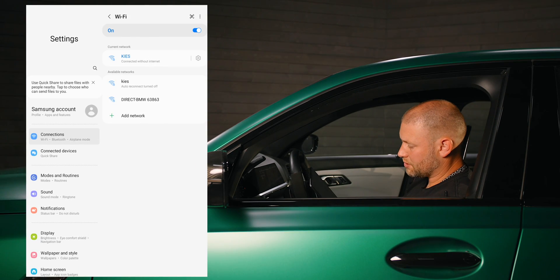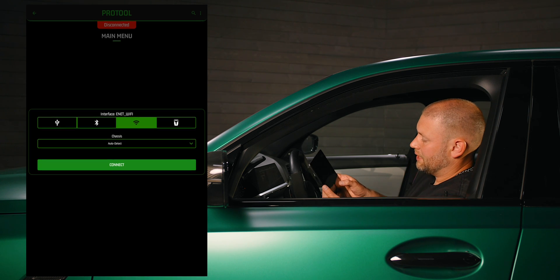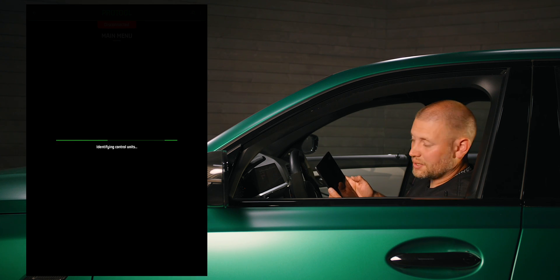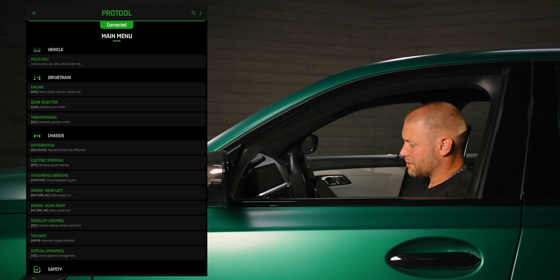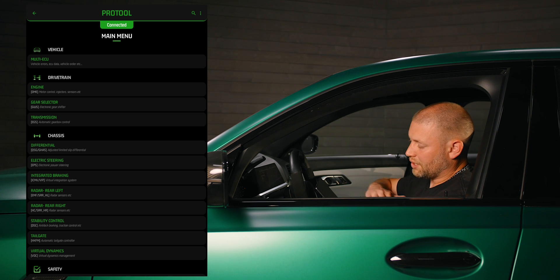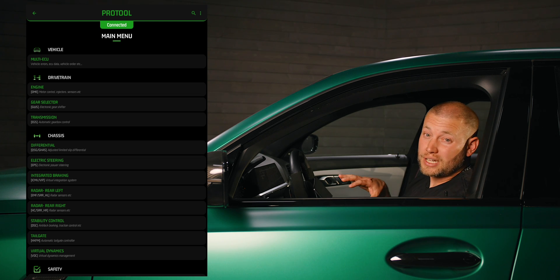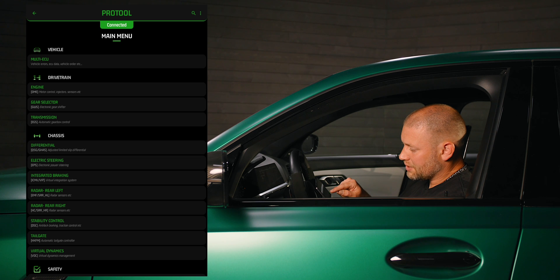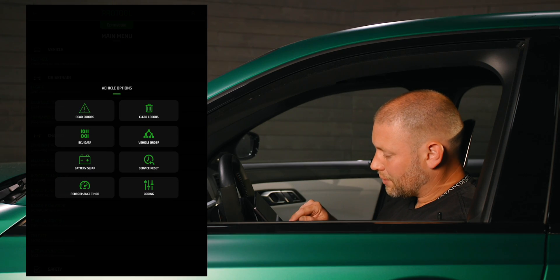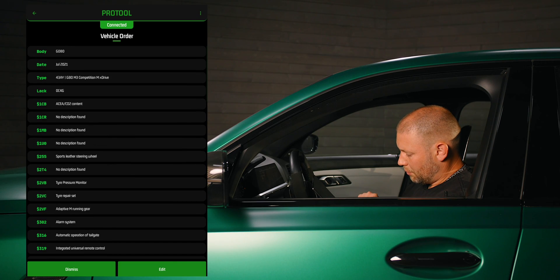So let's plug this into the OBD2 port in my car, and then I like to triple-click the engine start/stop button to put it in diagnostic mode. Next you can connect to the Keys network and enter the password that's on the back of the device. Then we can launch Pro Tool, hit the green connect button, hit connect again, and it's going to establish a connection with the vehicle. After it does some system checks you'll be displayed with this screen. For today you're going to go up where it says 'Vehicle and Multi ECU' then go to the second option down from the right — 'Vehicle Order.'